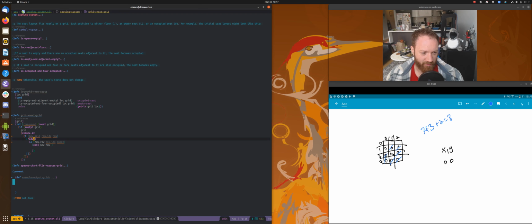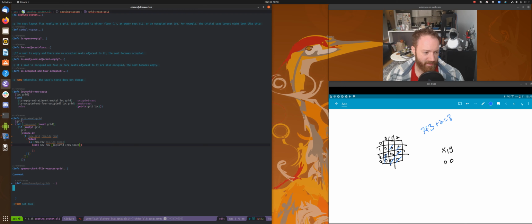Okay, so we're down here and we're working on the row, and we want to conj onto our new row, and then we just put in our function that we made, loc and grid to new space. And it would be row. Well, what did we hand it? What are the arguments to this function that we made? It's location first.